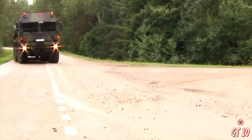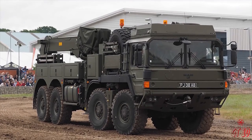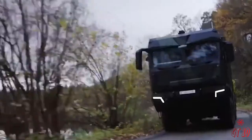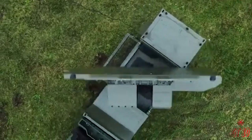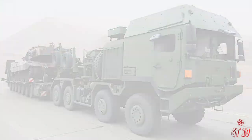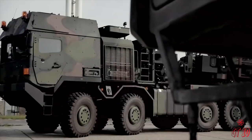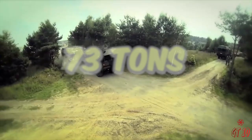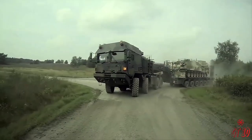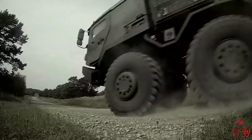Number 5: MAN HX-81. The HX-81 tank transporter, an evolution from the MAN HX-77 and SX-45 high-mobility trucks, is a collaborative creation with Rheinmetall. Also recognized as the SL-2 Mammoth, this vehicle serves the German military as an upgrade from the outdated SLT-50 Elephants. Designed to tow semi-trailers laden with construction supplies, self-propelled artillery, and main battle tanks, the HX-81 sports a useful load capacity of 73 tons and a combined weight reaching 130 tons, marking a significant advancement in German military logistics.